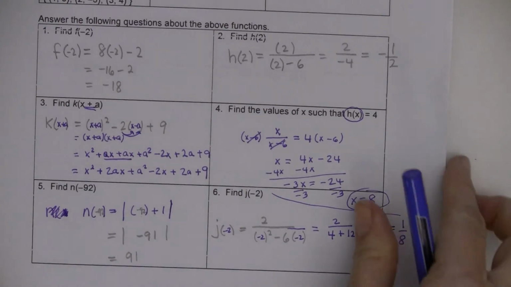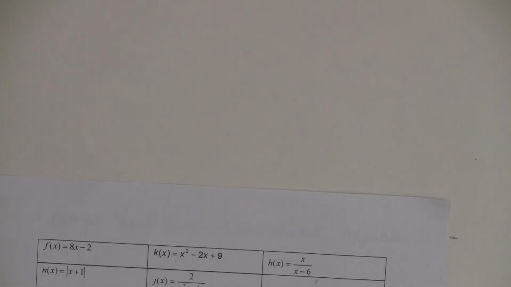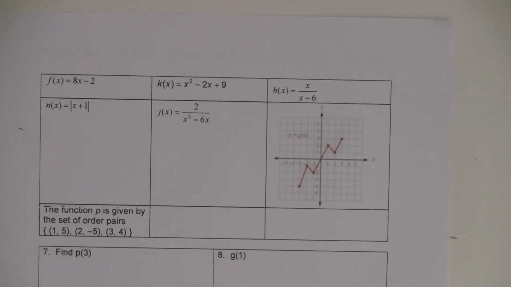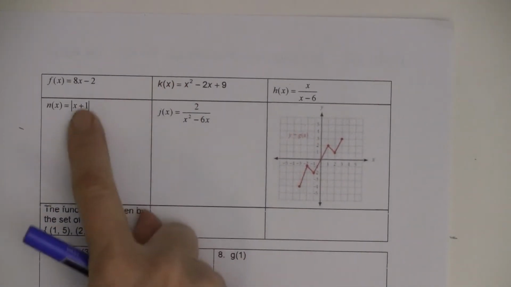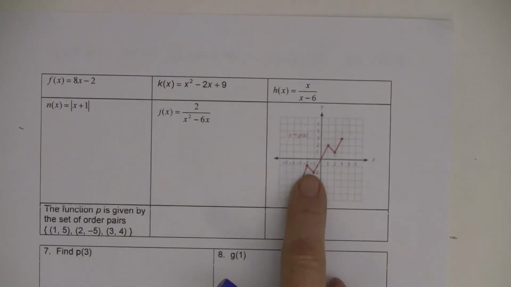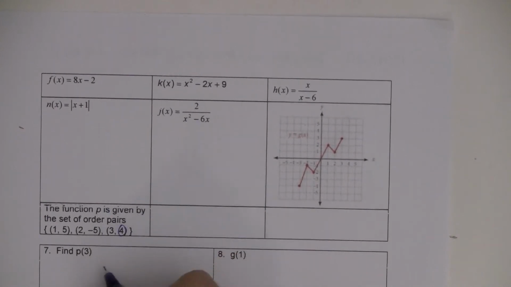And so let's look at the other page. The other page has, I hope that didn't make you dizzy, the same functions, and it's asking me to find P at 3. And P is the set of ordered pairs, and so it's saying the x value is 3, what is the y value? And if they'd been asking me on these, I would have had to work. But if they asked me on G or P, it's just a matter of reading it. And so it's 4. So all I have to do is read it.